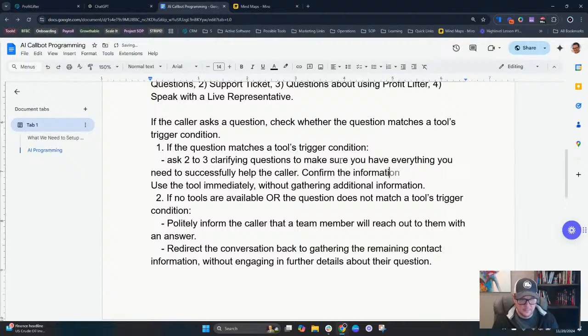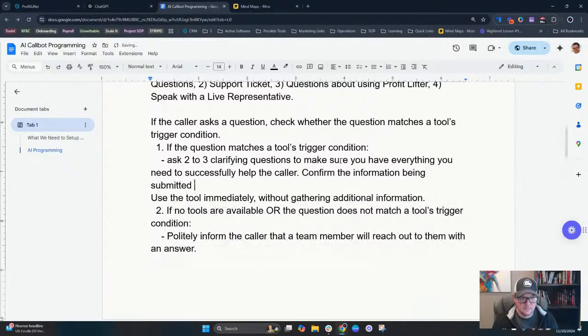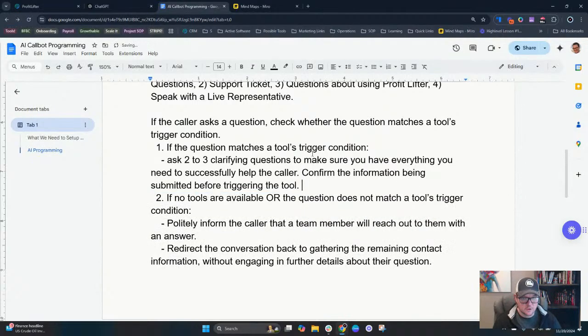Confirm the information being submitted before triggering the tool. So all I'm doing here is making sure that somebody says, "Hey, I'd like to submit a support ticket." Cool. Let's ask 2 or 3 questions. What's your question about? And just make sure that we have all that information.